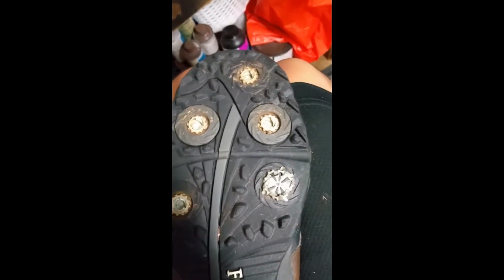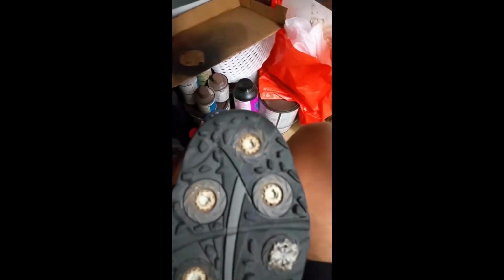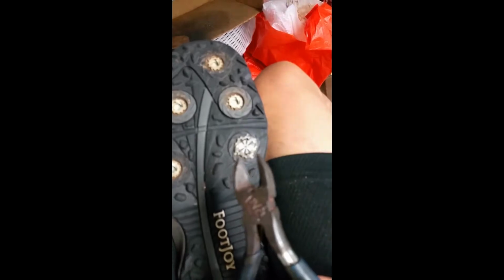So I tried a couple of things to get it out, and the first thing I tried was to use a pair of, I don't know what you'd call this, a plier and a cut wire, and try to get it under there and squeeze it down. Sorry about that little momentary pause, but I try to get one of these little snips underneath of the spike, working its way underneath there, and then finally centering it and then squeezing it and then trying to twist it. But I couldn't get the jaws to open wide enough. So the next thing I tried was a different pair of wire cutters, and this one does the trick.